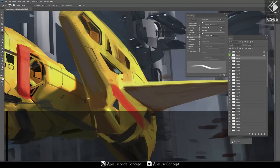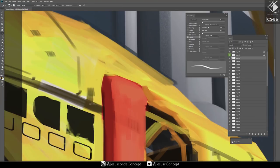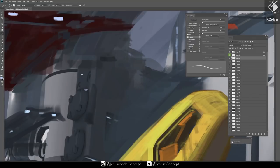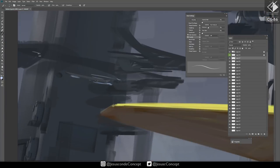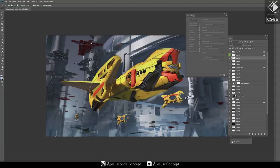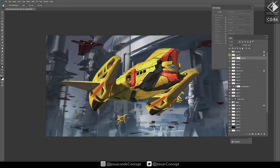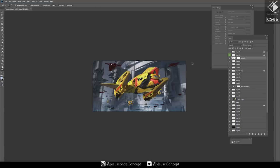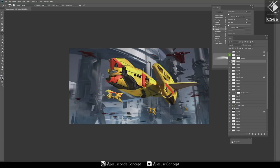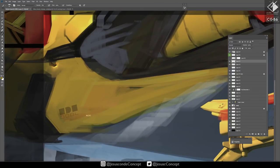Here I'm adding a little bit of blue to the lower part of the ship so it looks like reflective lighting. I'm cleaning a lot of stuff and also trying to put some weathering or dirt wherever I can. I feel a bit ashamed because some parts of the city you can tell are just pipes. I'm also testing symmetry here, but I kind of liked the asymmetrical version so I took it out. I'm trying to make it look painterly but not too obvious.